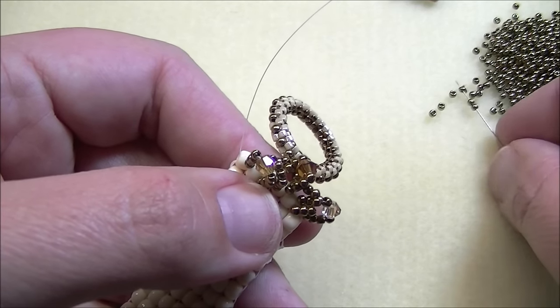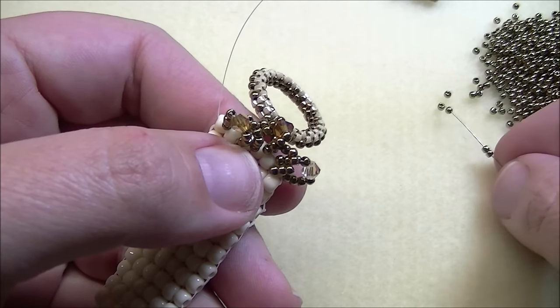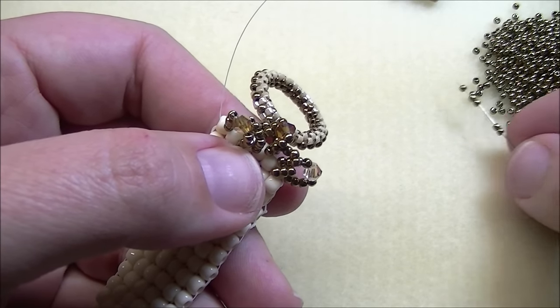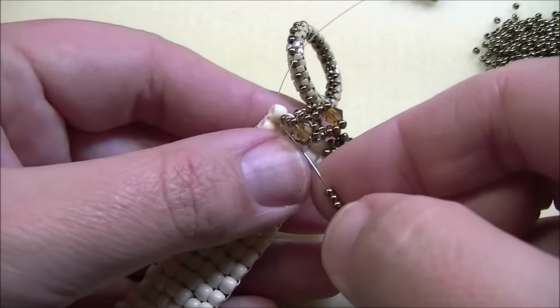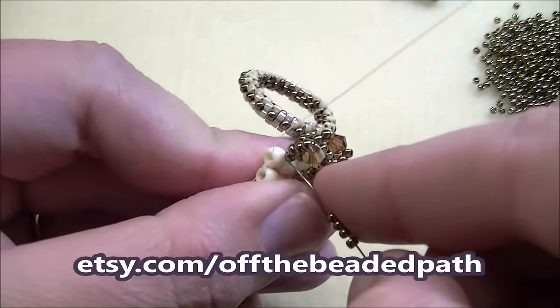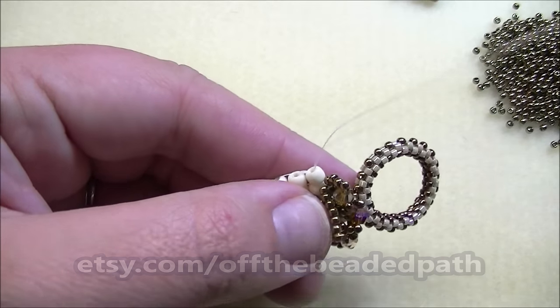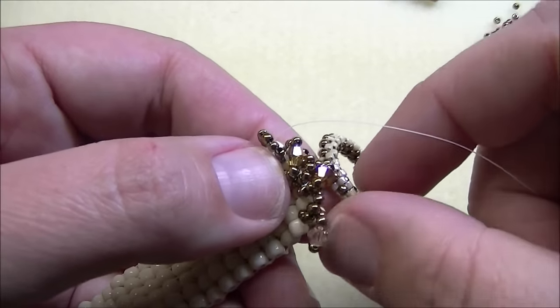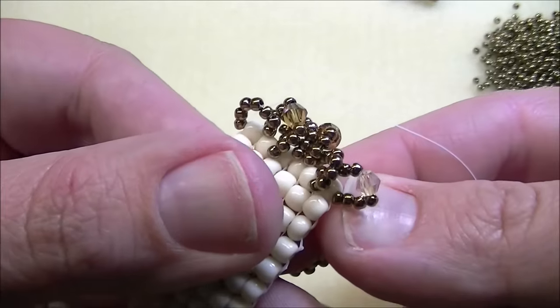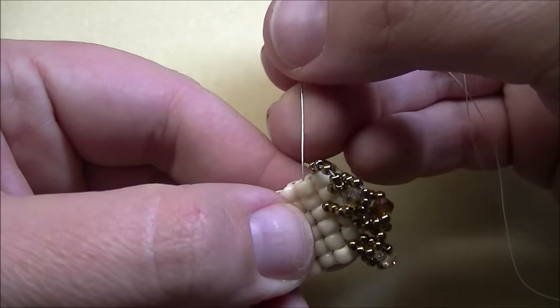Okay, so now I'm back to 8 11s. I think I put that one in there. That's a hot mess. And I'm going to go back through, since I'm coming out of bead number one, just through bead number one so that it finishes out the loop on that clasp. So now there are 6 embellishments on the first row. Take your needle and come through the first bead of the next row.